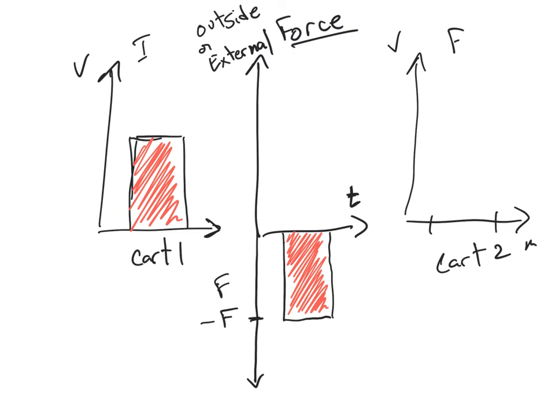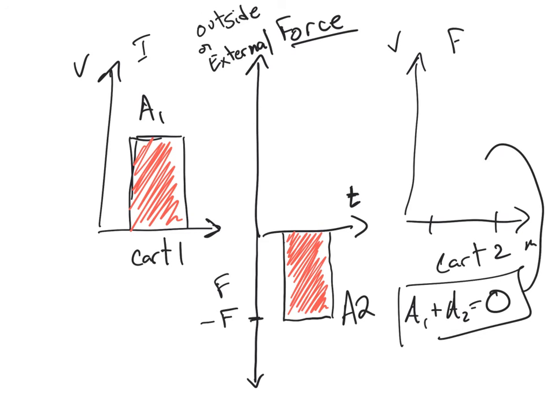What you will also notice is that, as we said, it is a negative force. And so if we were to take area 1, our velocity mass, and we were to add it to area 2, we would get a value of 0. What we should then notice is that the momentum of cart 1 after the collision is 0. Okay, so what is this force and time area telling us? It's telling us the change in momentum.